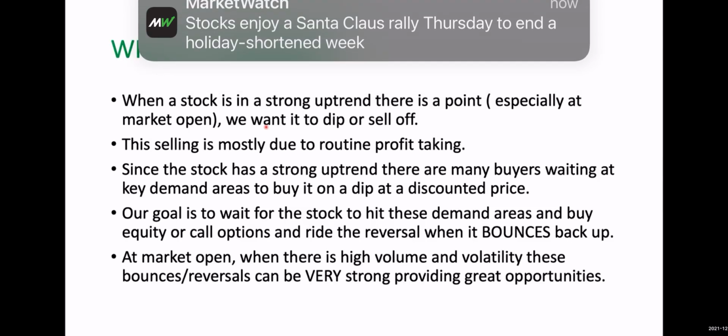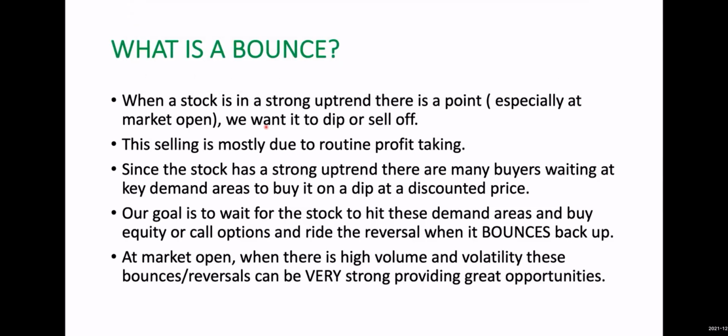So what is a bounce? When a stock is in a strong uptrend, there is a point, especially at market open, where we want it to dip or sell off. This concept is essentially like trends, right? When I went over trends in lesson number 2, I told you that even the strongest of trends, at some point, is going to pull back and there is going to be a retracement. I told you nothing goes up forever, nothing goes down forever. There is going to be a reversal at some point, right?